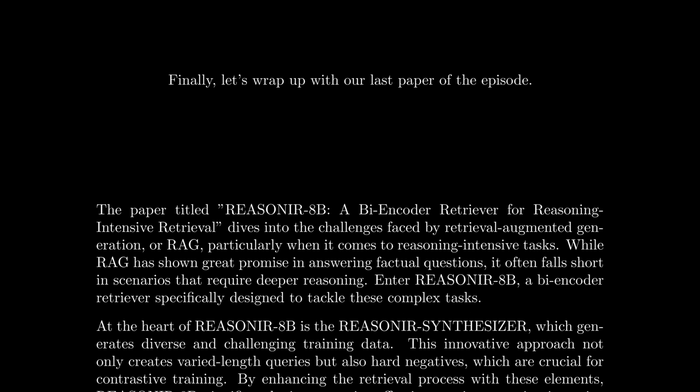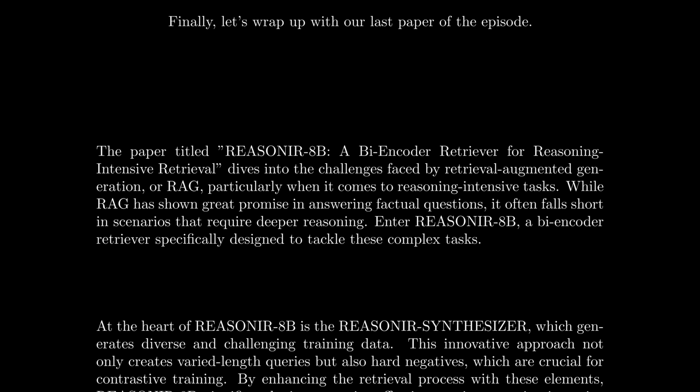Finally, let's wrap up with our last paper of the episode. The paper titled ReasonIR-8B, a bi-encoder retriever for reasoning-intensive retrieval, dives into the challenges faced by retrieval-augmented generation, or RAG, particularly when it comes to reasoning-intensive tasks. While RAG has shown great promise in answering factual questions, it often falls short in scenarios that require deeper reasoning. Enter ReasonIR-8B, a bi-encoder retriever specifically designed to tackle these complex tasks.